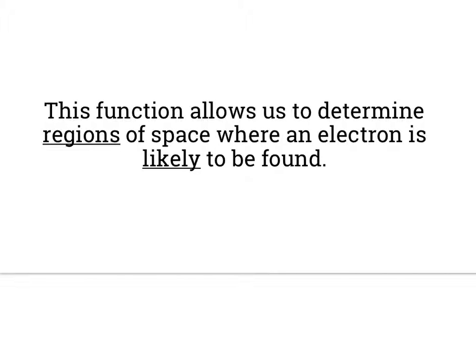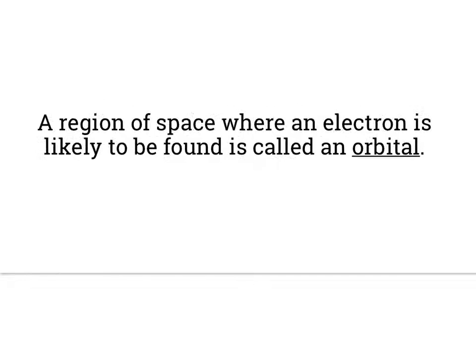And they do end up following a similar structure to the Bohr model, but again it focuses on probability instead of an actual set path. By the way, a region of space where an electron is likely to be found is called an orbital. That brings us back to electron configs, which we're getting to next.